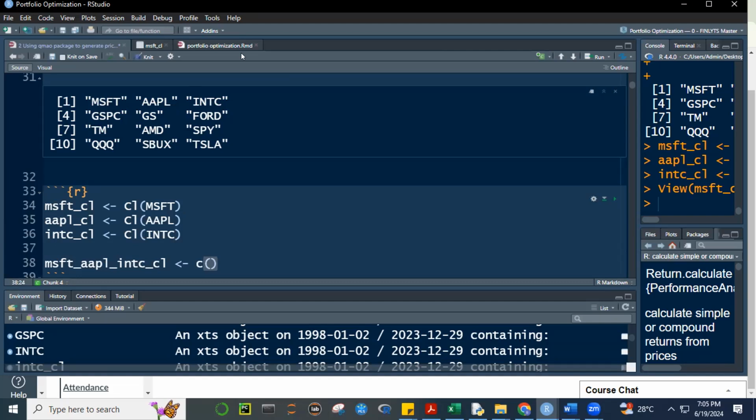Waiting for your feedback, class. Are we able to create this object consisting of three columns of MSFT CL, Apple CL, and Intel CL?